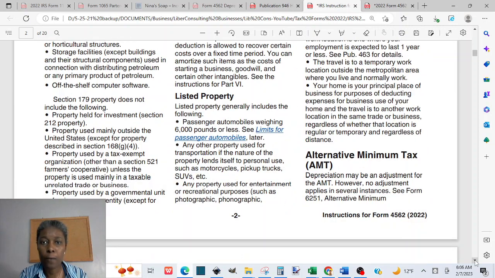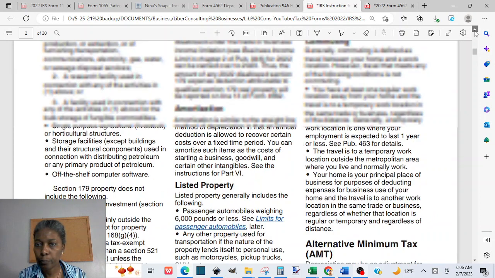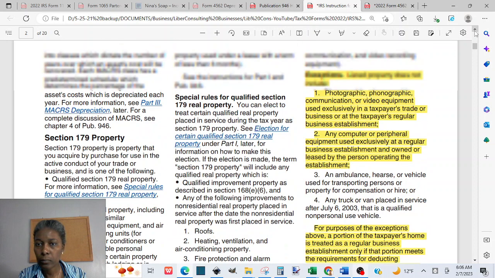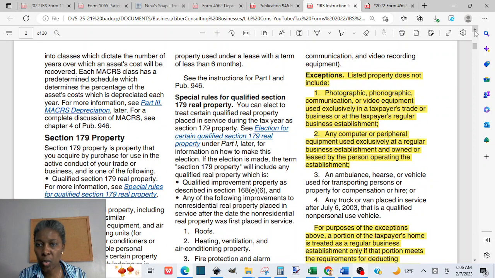Page 2 of the instructions for Form 4562. So, listed property. Listed property generally includes the following: passenger automobiles, and any listed property used for entertainment or recreational purposes, such as photographic, phonographic, communication, and video recording equipment.